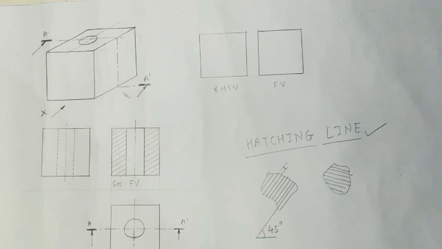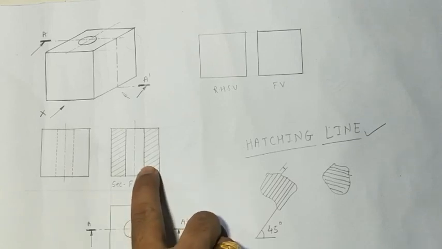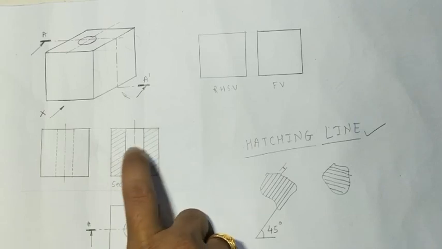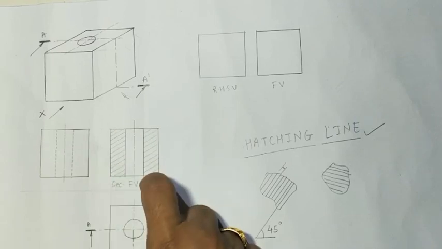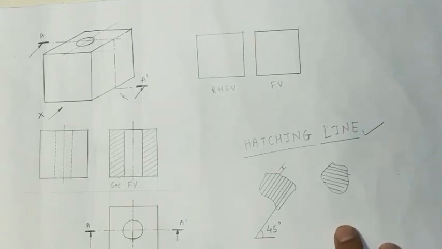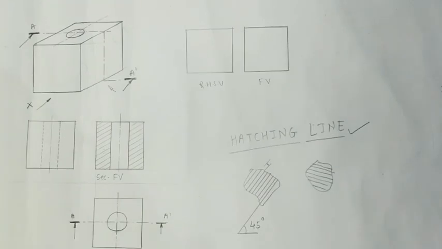So this is what the sectional view is, and here you can see the previous regular front view had two dotted lines which have now been converted into continuous lines. So ultimately we are reducing the number of hidden lines, which bring some confusion if they are more in number. So this is the significance, or the advantage, of the sectional view, and this is how we have to draw it.